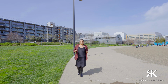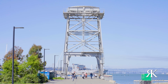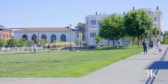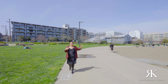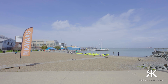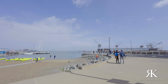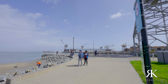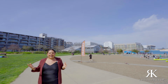We are here now at Crane Cove Park. This is one of the newest green spaces here in Dogpatch. Basically, they turned this kind of abandoned shipyard area into this amazing public waterfront park. As you can see to my left here, you have amazing water views. You have dogs that are swimming in the water, people that are going paddleboarding, kayaking. It's just an amazing place to spend time with your community. In front of me, you also have the historic cranes where the park got its name from. They did a really good job preserving the industrial past of the area, giving it a new, fun community flair.